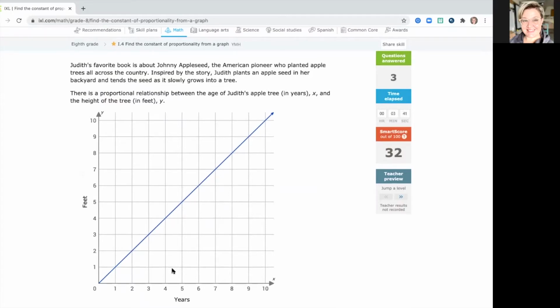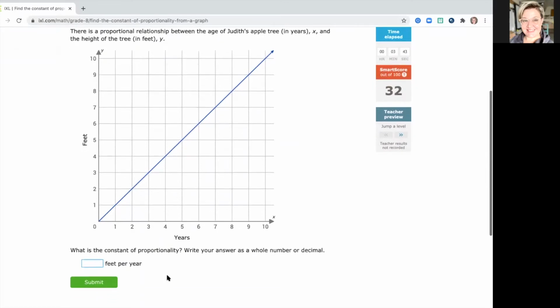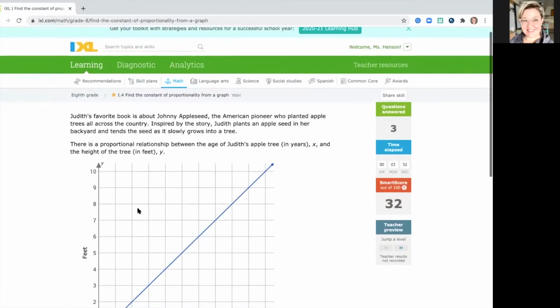You're going to be reading the graph and being able to designate what the constant of proportionality is by using the graph and the skills we've learned so far. Once you've finished this section, section 4, you can move on to the next one, but pause the video now, and when you're done with section 4, you can come back for the directions on section 5.